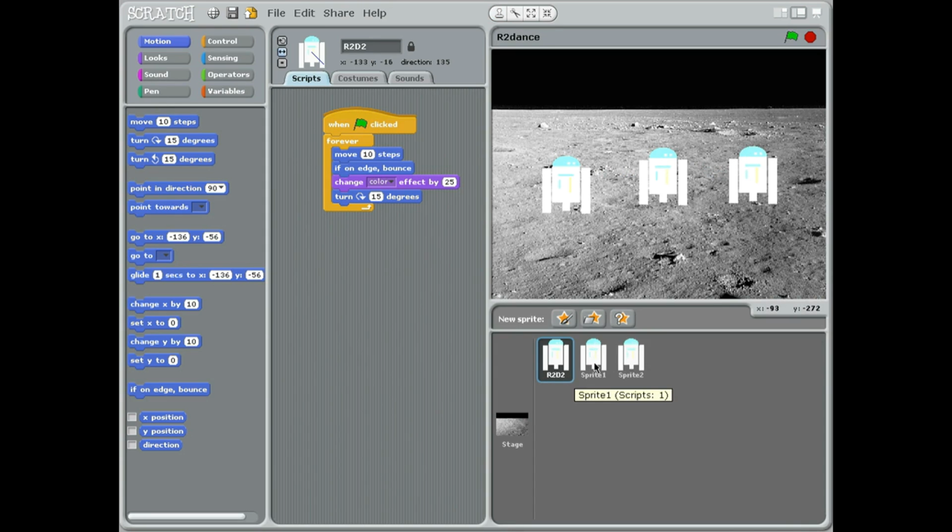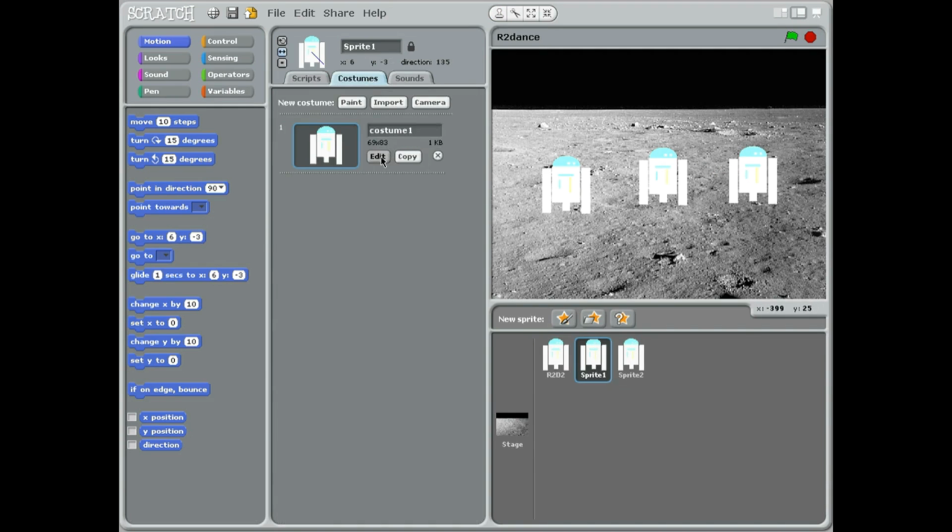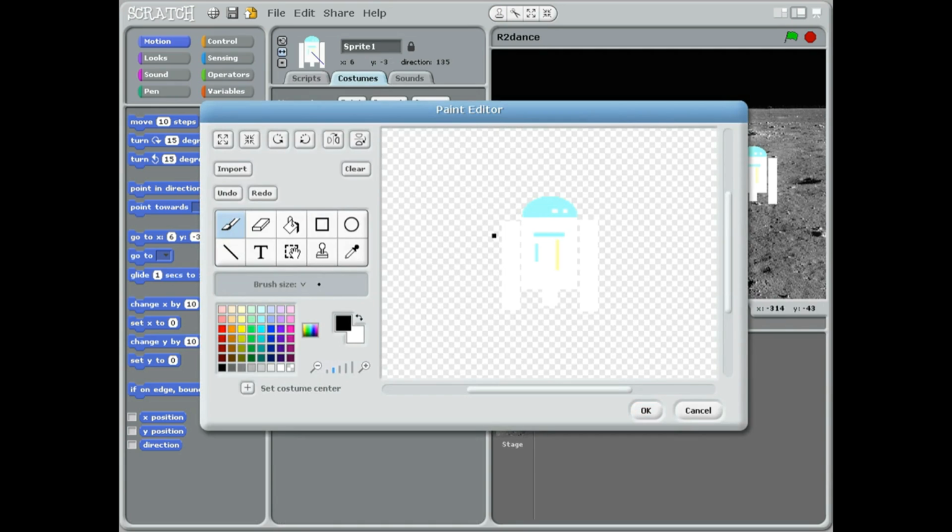So if we click on sprite 1, let's just go to the costume and edit it because we want to tell them apart. Now we've got white in here, so let's change that to maybe grey. So let's go to grey, and we're just going to click on it with the paint bucket tool, and that will just fill in the grey sections.